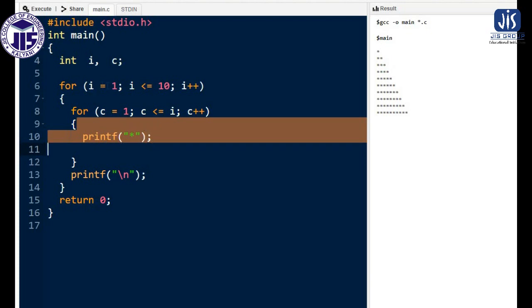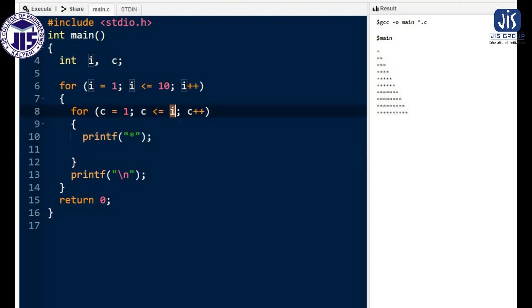Now when the value of i is 2, that means we are in line number 2. If you place 2 instead of i, the loop will iterate 2 times. Then when we are in line number 3, the value of i is also 3.